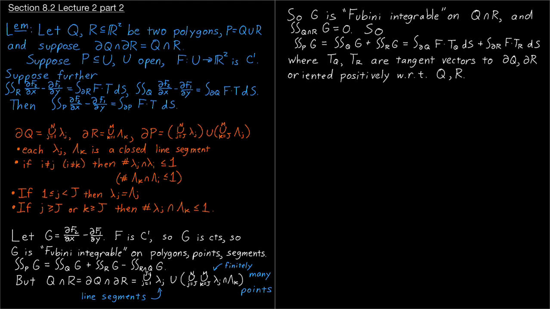And which vector is the vector that points into your domain might be different if your domain is Q and if your domain is R. And in fact, it's definitely going to be different. And now we remember that if you've got line segments, you can chain them together to get the boundary. If Q and R happen to be disconnected polygons, triangles attached to just a vertex or something, you might have to do it with 2 or more pieces, but you can work it out.